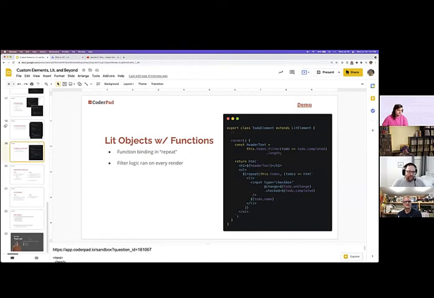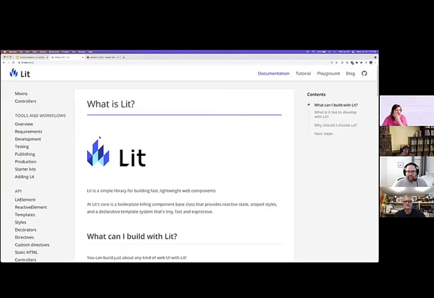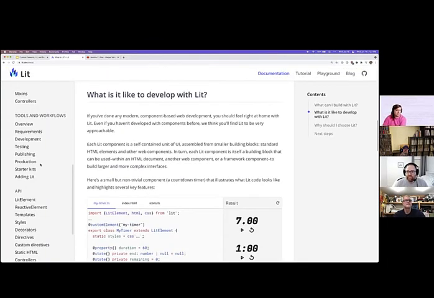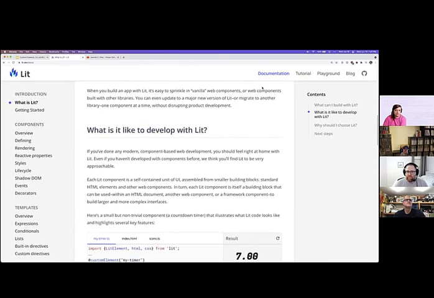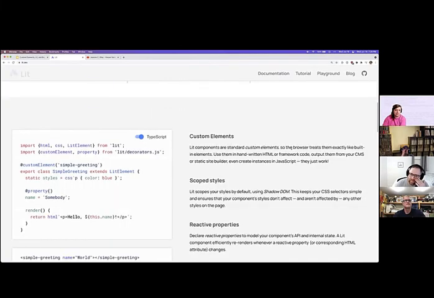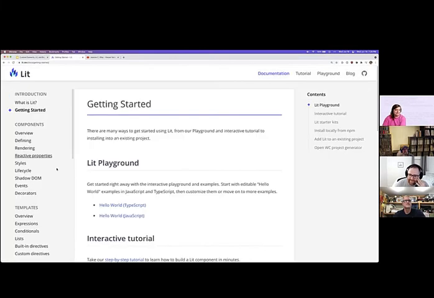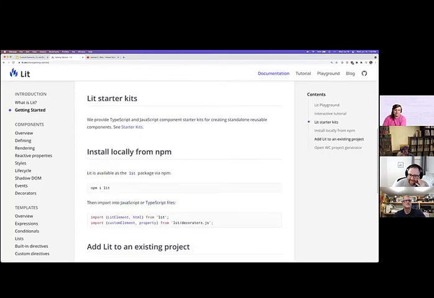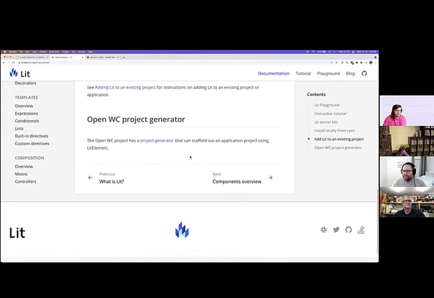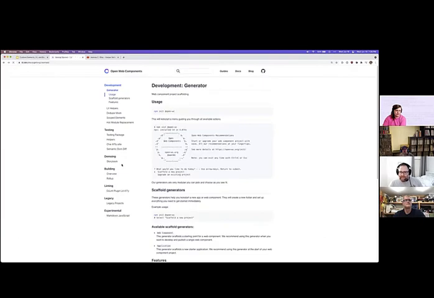Do you have extensions you can recommend when using VS Code for working with Lit? Yeah, so Lit in particular has their template. Where is it? I swear I know how to navigate their website by now. I promise. It's one of these. Where is it? Come on. Project generator? No. Oh, come on.